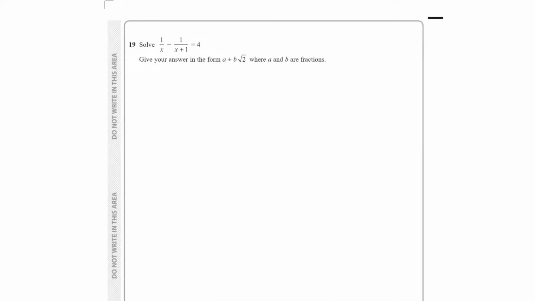Okay, question 19. We've got what I would class as algebraic fractions, but obviously it's an equation one we're solving. So we want to solve this. Now they have actually given us a clue. When you've got 2 fractions and both have x in it, and it's obviously a solve situation, I already know that that's going to be a quadratic at the end. So I already know that.